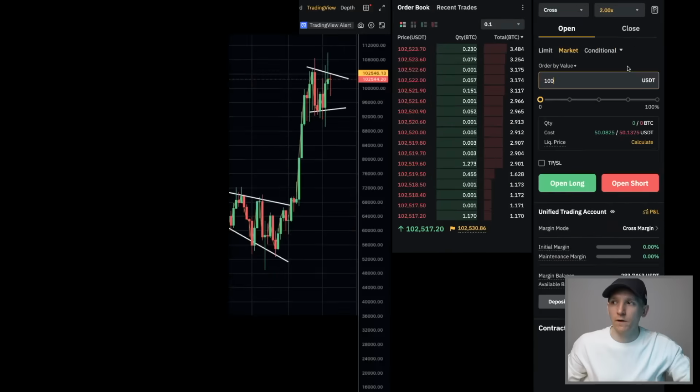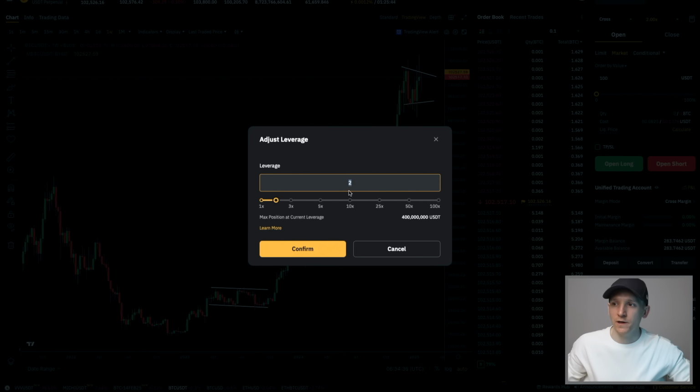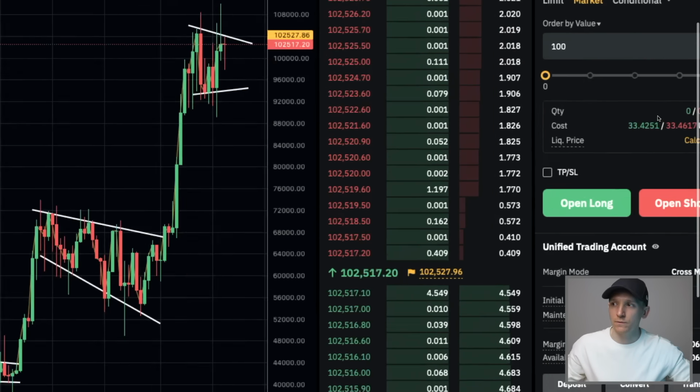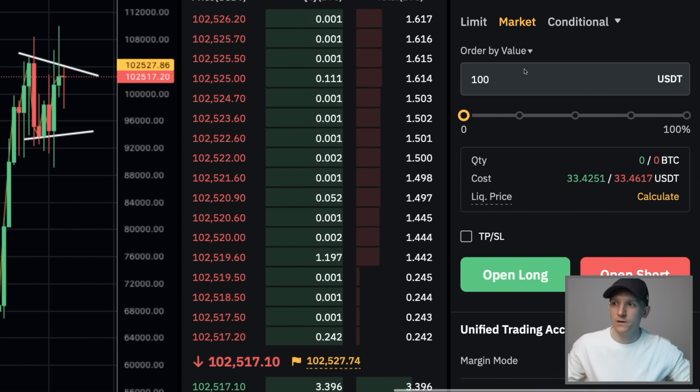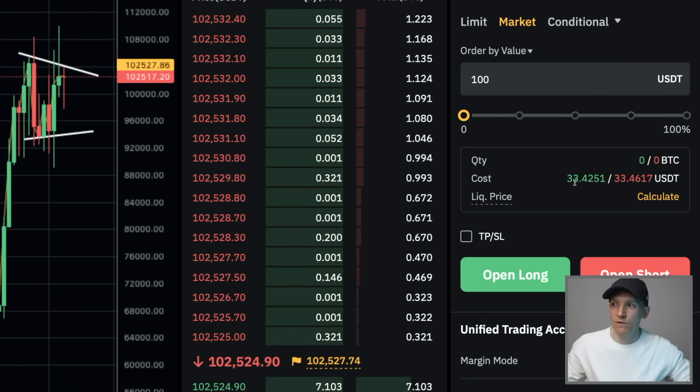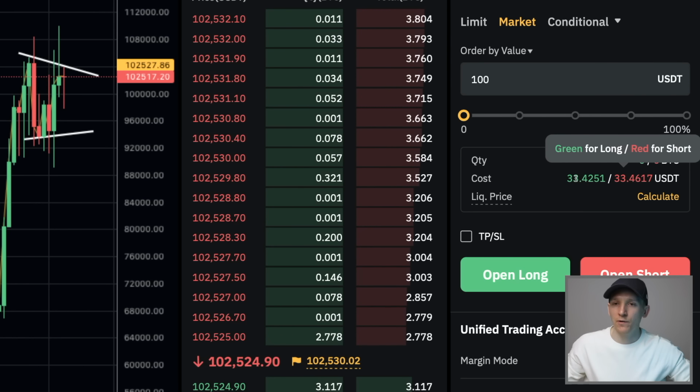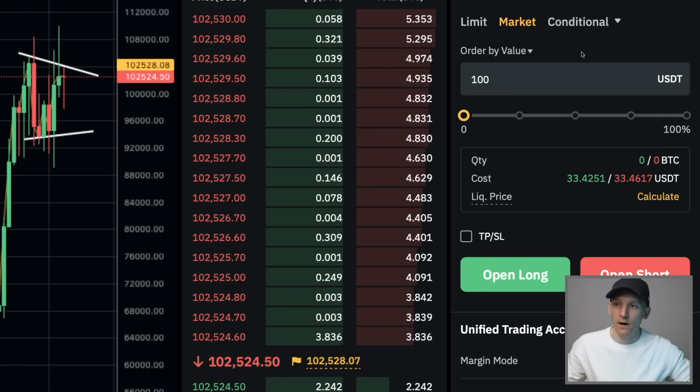That's how leverage works. If I go up to 3x leverage here, then you'll see that the order value does not change at all. The order value is the same. That's how much I trade with the market. It's just that my cost is different. Now I only put 33 down into the trade. It's a third of 100, right? So 3x leverage, 33 times 3 is about 100, right?